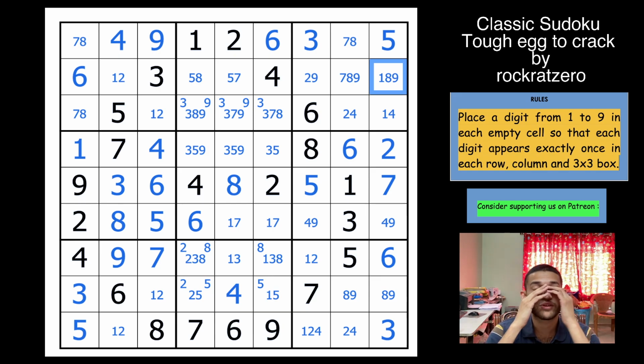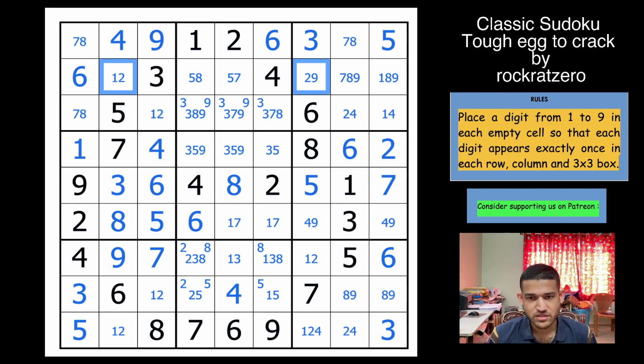I have spotted the continuation, guys. Wow, and that is really beautiful. So I think this is called a finned X-wing. Look at these two cells, red, and look at these cells. Again, I've marked in red. So basically, either this cell or this cell in row 2 contains a 2, and similarly, either this cell or these two cells contain a 2 in row 9, right? So if this cell contains a 2, then one of these two cells contain a 2, and if this cell contains a 2, oops, did I get something wrong here?